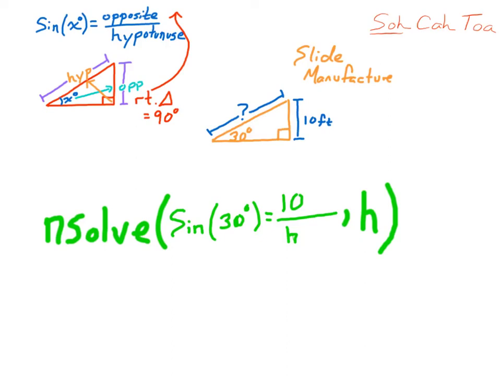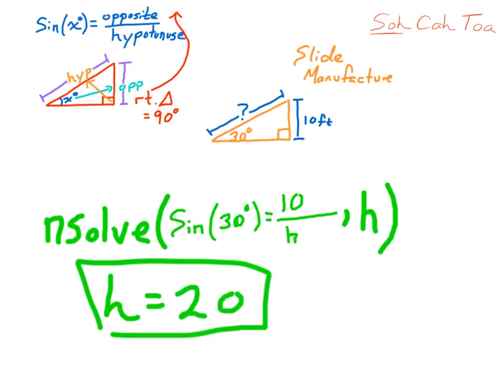Okay, so continuing on, I just used my Inspire, and I typed in this entire thing exactly as you see it there. NSolve, you can type it out. Don't forget the parentheses. Sine, I used the 30-degree symbol right there, and I found that down on the right-hand side next to the letter G. And then I used the fraction bar here, which is under the division key, and I did comma H. And what I got was a grand total of H equals 20.